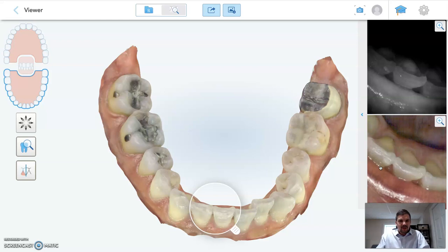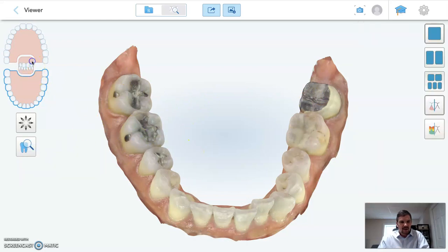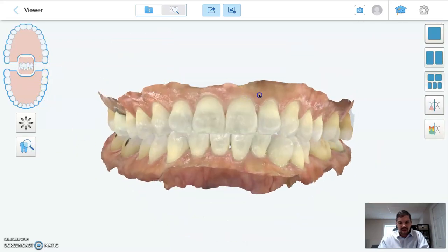So the question then becomes for a patient like this, how do we best take care of this situation? Well, I can tell you what the answer is not. The answer is not crowning every tooth in the back of her mouth, because most likely if we don't do anything with her bite first, and we only do her bottom teeth, for example, we're going to run into the same issue that we ran into on this back crown. The proper way to address this is actually to start to look at, let me get rid of this so I can have both teeth together.